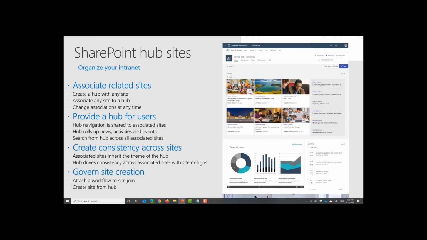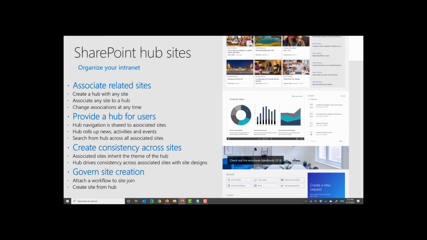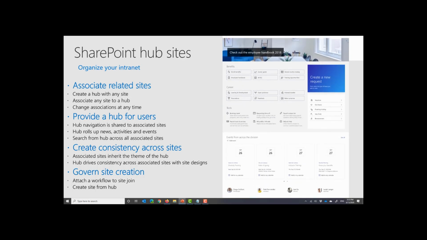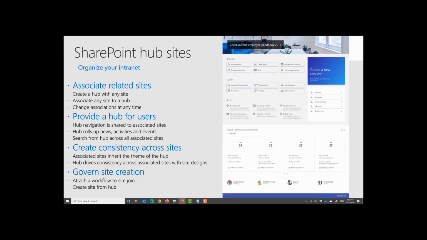If I associate an IT and an HR site with this departmental hub site, then basically all the news that I post in an HR and IT site will show up in the hub site. From a branding perspective, when I brand the hub site, this branding is pushed down to all the IT and HR sites.